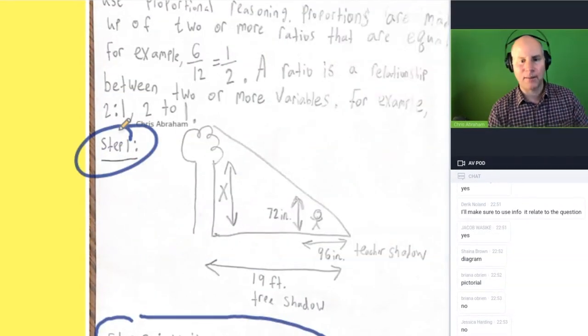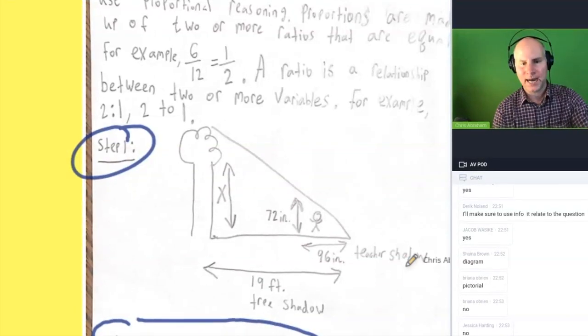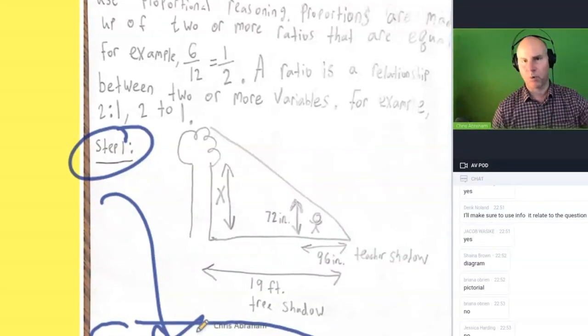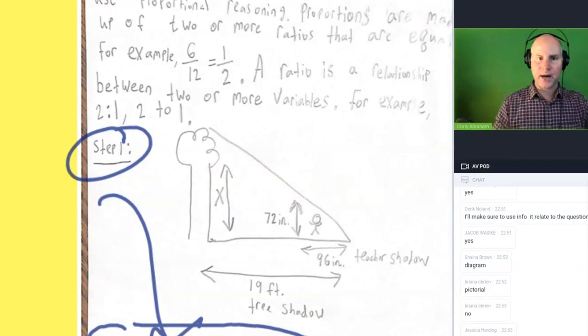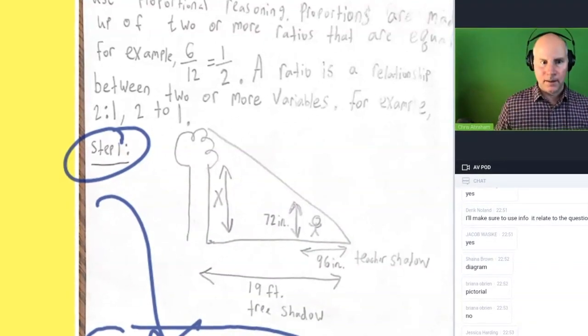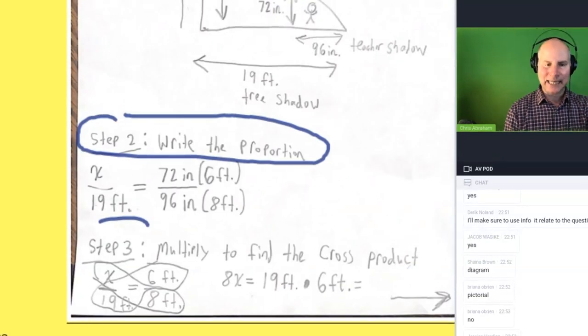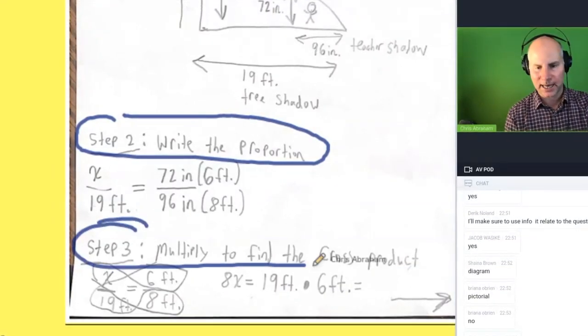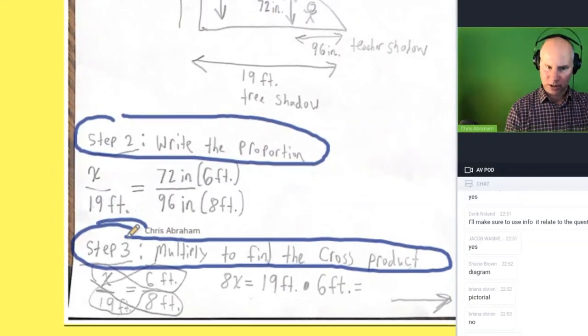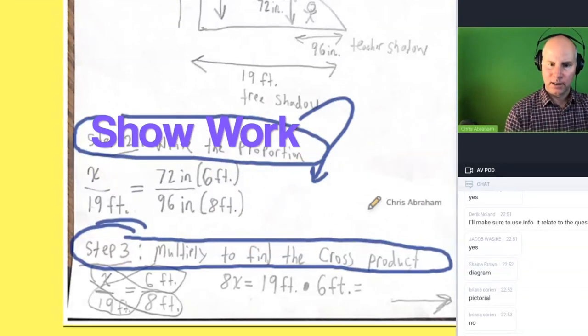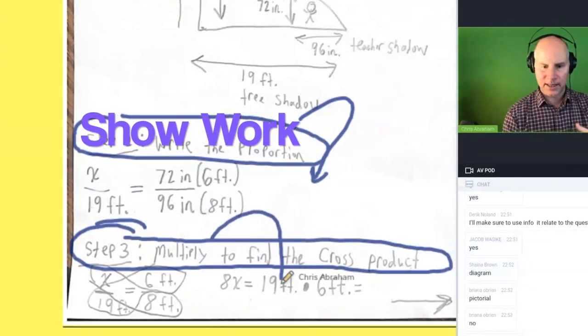I know teachers have a hard time with step one. I think you do a diagram and then step one is write a proportion. You just do the diagram as part of your opening, but you decide what you want to do. It's clean and that's what I want to emphasize with this.